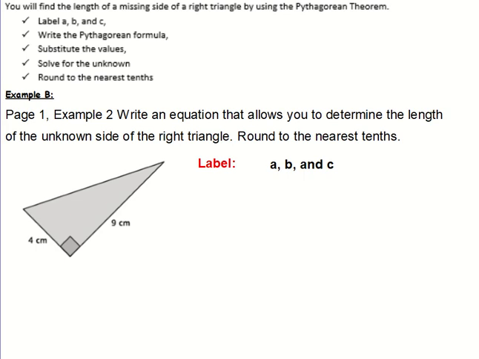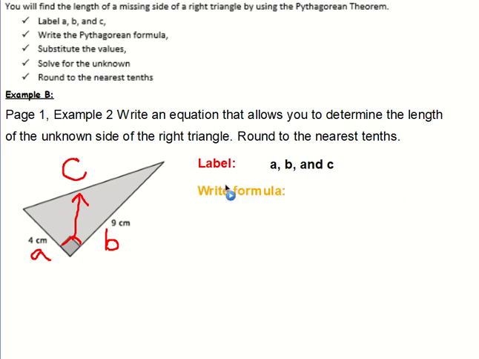So to do this, we're going to find the right angle on our triangle. Here's the right angle. It's represented by the square. And the side opposite that is the hypotenuse. So that's C. The other two sides are the legs, so we're going to call them A and B. Now this is different from the previous example we did, example A. Because A had a leg being unknown, this time we have the hypotenuse being unknown. So let's move on to our next step.